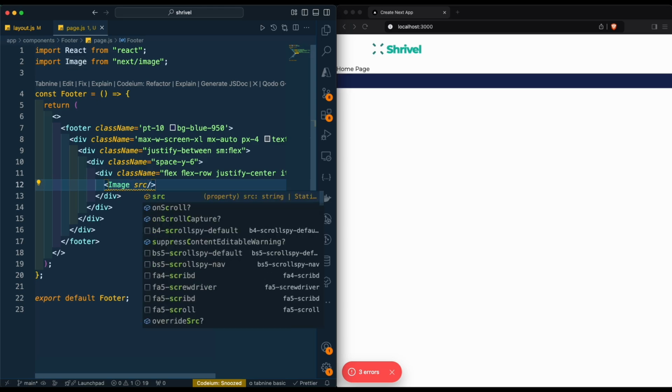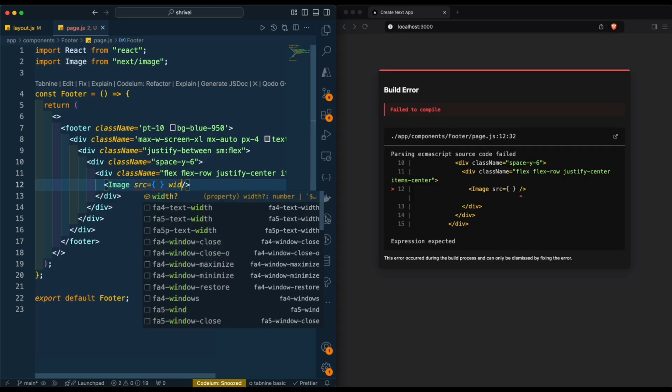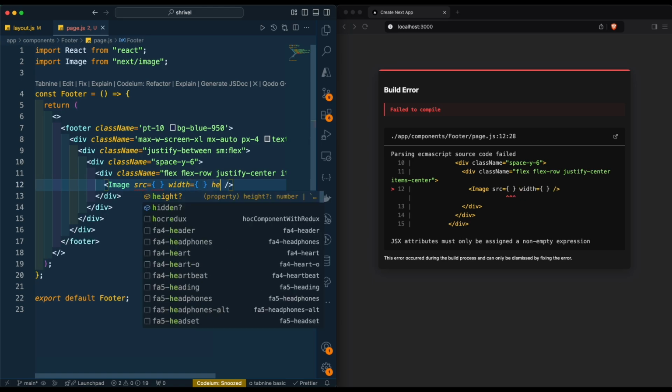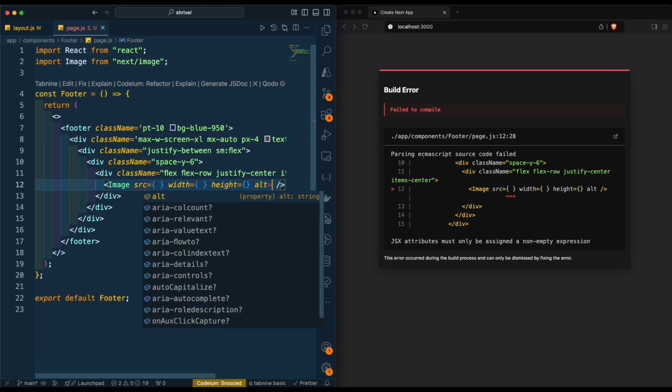Right, now this image has a couple of things. It has a source, and it has a width, and it has a height, and lastly it has an alt.